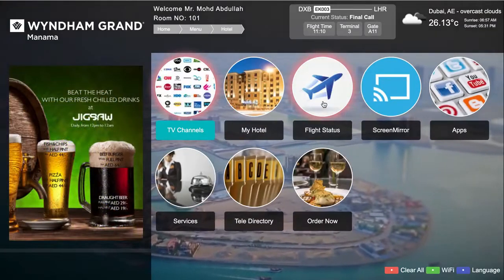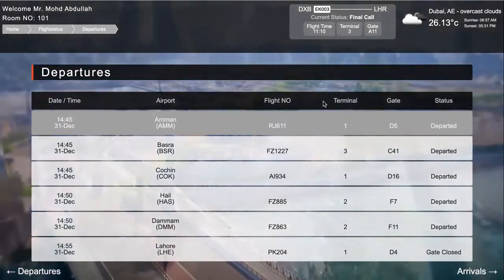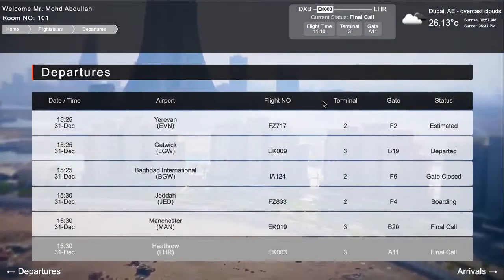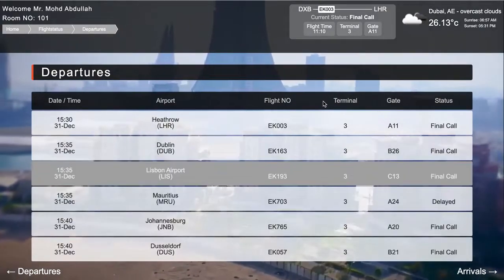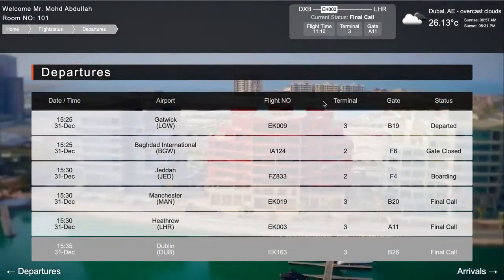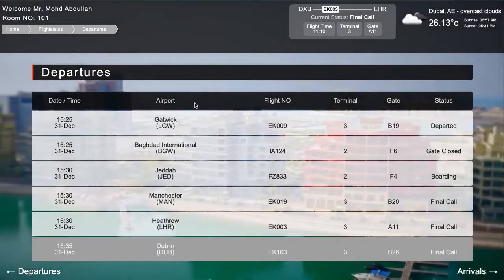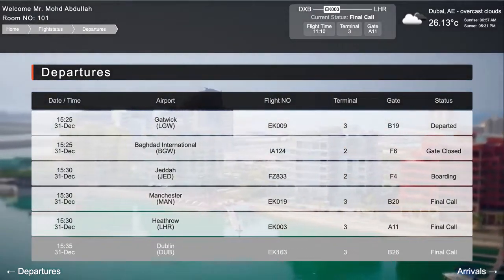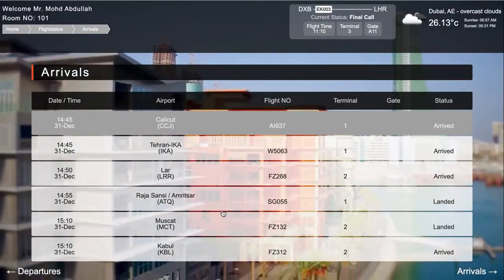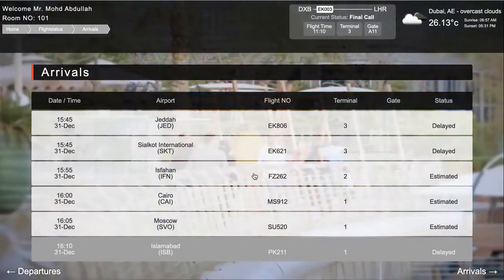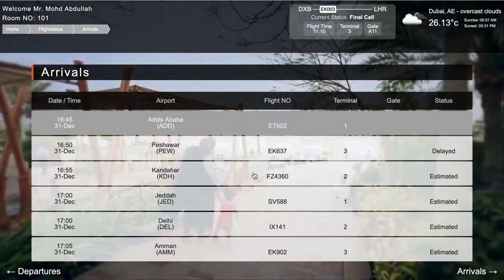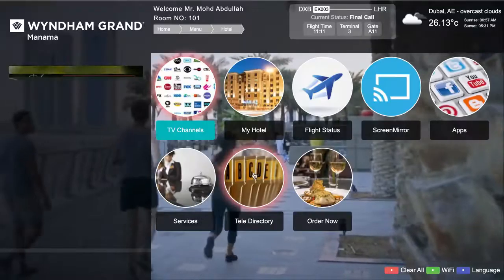And then another thing is the flight status. We can cover the flight status, local airport, where we have the current status of the flights with their terminal and gate information and the airport that it is going to. As well, by pressing the right key, we can also see the arrivals, maybe if a guest is waiting for somebody to arrive, so they can make a decision on going. However, it is subject to hotel preferences and guest preferences.